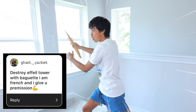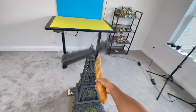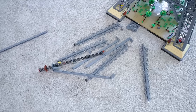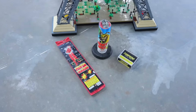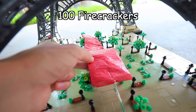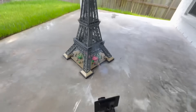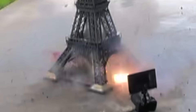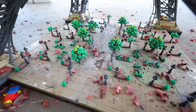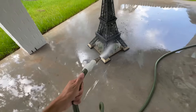And yes, I did have an actual French person tell me to do this. I guess it did the same thing — it broke off the top again. And for this final round, I bought a bunch of random fireworks, and we're going to see what kind of damage we can make. That literally did nothing. So what if we do 100 of them? That still did nothing, but it made everything really dirty. Please don't do that at home.